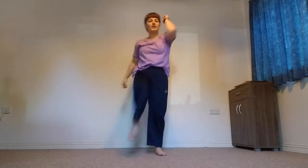Finding that little curve in the body at the front. Ready, let's go. So reaching. It's fine if they don't touch. The idea is just to reach as much as you can. Keep going. Over halfway now.